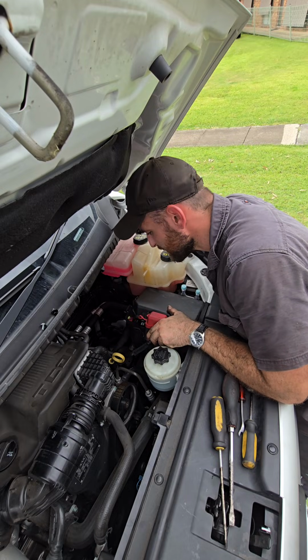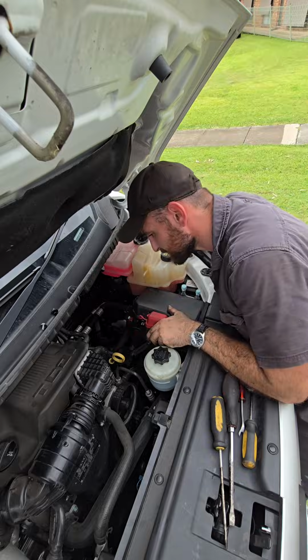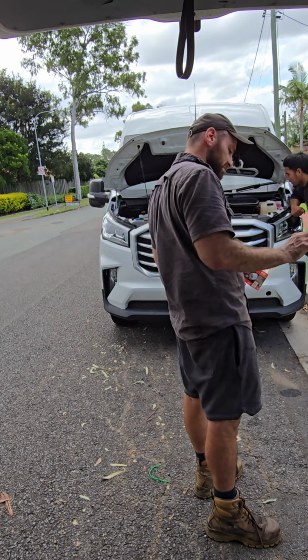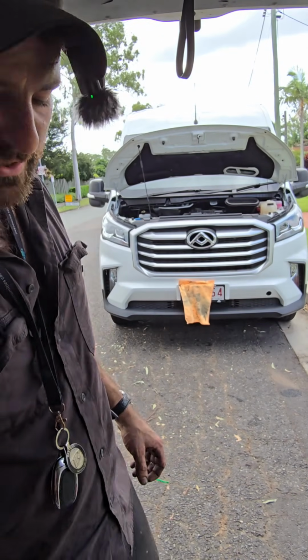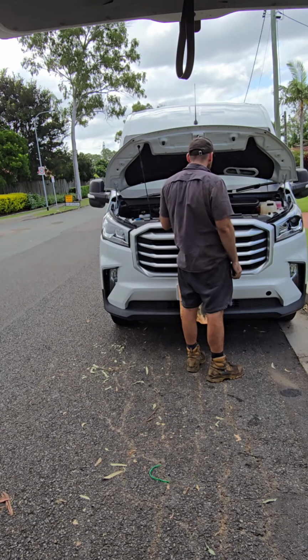Alright, I'm going to clean in there, new filter, new oil, and do everything else. Sorry about that little... That's the damage. Man, I don't even know how it's possible. I don't think someone physically could do that unless they're trying to be a funny guy. No leaks, this, that, the other.